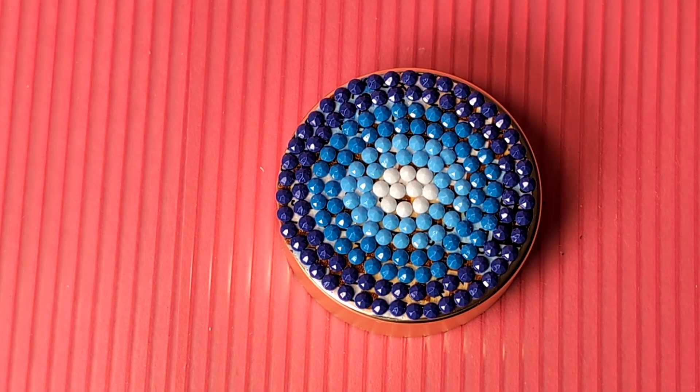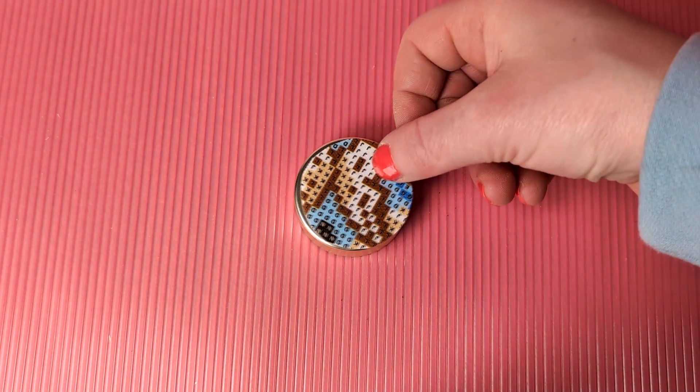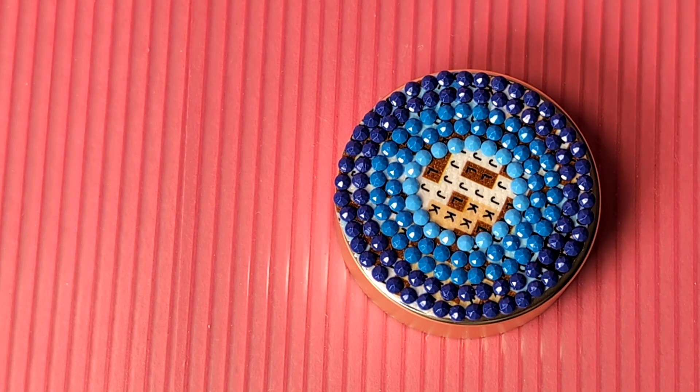I have all these crystal leftovers from diamond painting. First I trace the cap on a leftover canvas, glue it to the lid, peel off the protective layer, and arrange the crystals the way I want them. I am just thrilled about the shade I made — it gives a very nice diffused look and this color is great as a base for further powder blushes. The cap is actually top-notch; no rhinestone has left the cap. I've been using it for several days now and it gives me so much pleasure. My only recommendation: if you're going to do your own DIY blush, I highly recommend using less product because it's always easier to add than to take away.